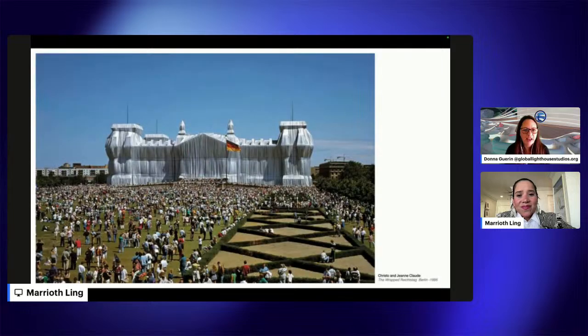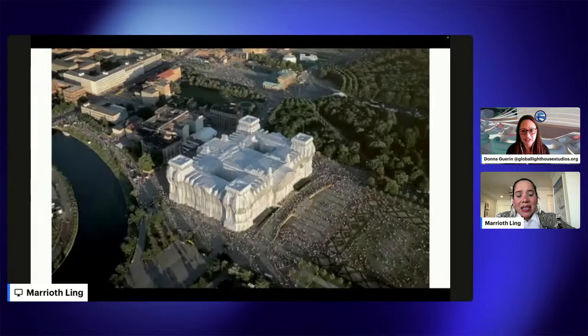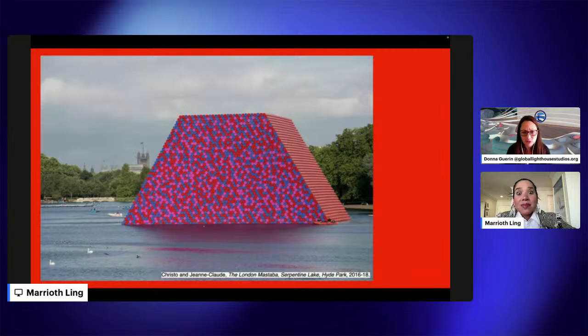Wonderful. Some of these art installations that you're showing are massive. They're huge. I can't even imagine the undertaking of not only how long they last, but how long they take to construct. Even this one right now that you're showing looks tremendous. Yeah, there is a documentary. If you search Christo and Jeanne-Claude on Google, you can find a documentary that explains a little bit the process and all the team that is behind it. A lot of people helping them to build these things.